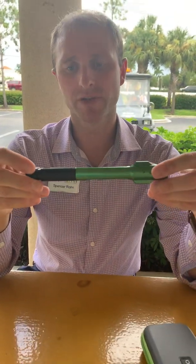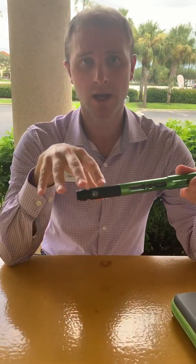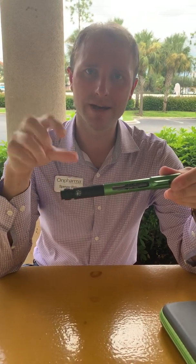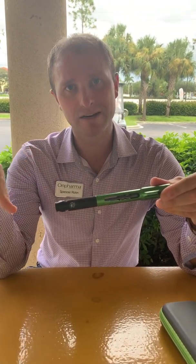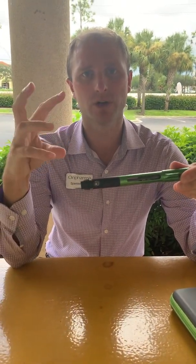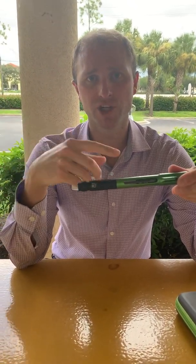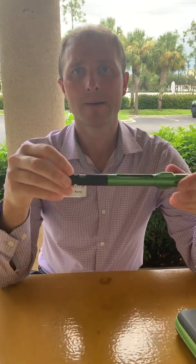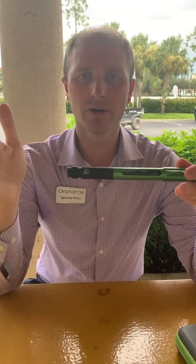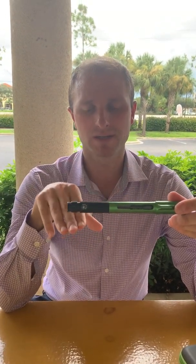It's a great question. That was the case with what we call the Onset 1.0, the first version of this product. Prior to 2017, a doctor would dial it to 9 for some locals and 18 for others. Depending on what local anesthetic you were injecting, you were dialing to a certain number, measuring a different amount of sodium bicarbonate to inject into the local. So you're saying that's not the case now? That's not the case. Now you just have to remember 9. 9 is the number you use for any local anesthetic that you're popping into this mixing pen.